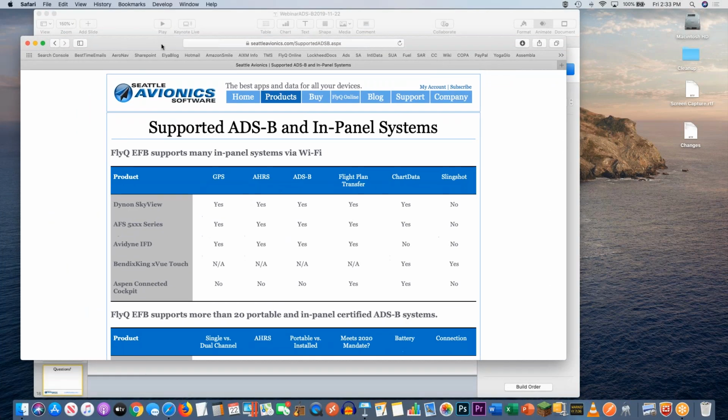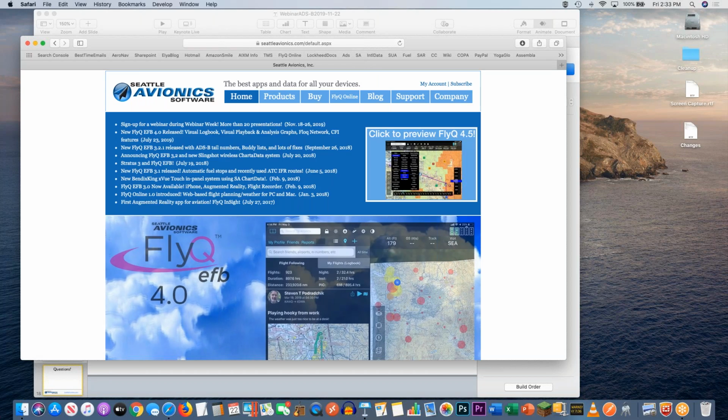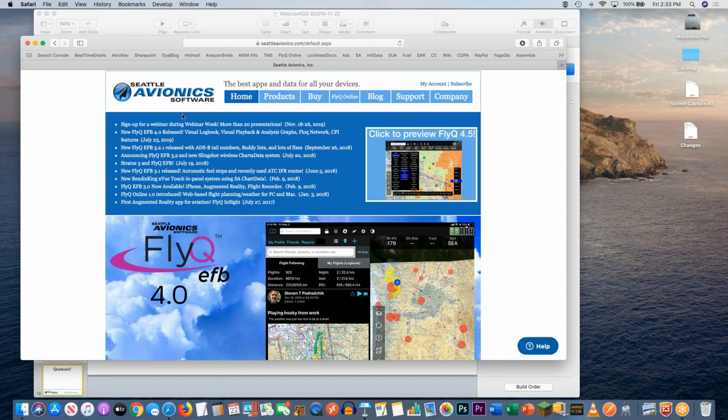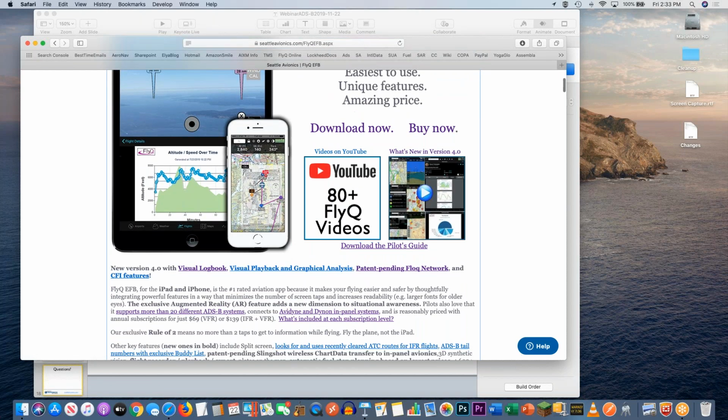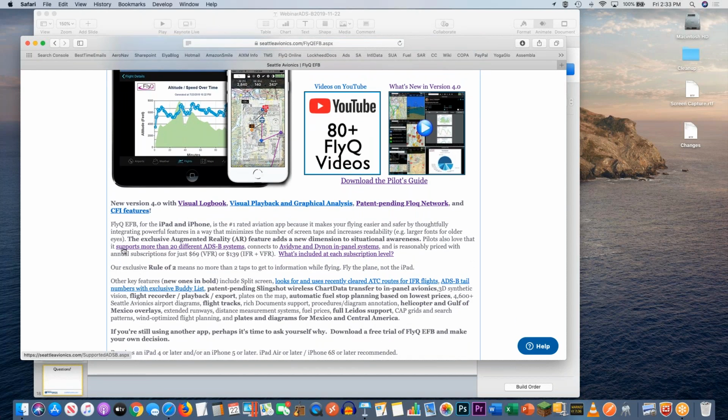By the way, if you want to know which products work with FlyQ, you can go to seattleavionics.com/supported-adsb.aspx, or more generally, go to our homepage, seattleavionics.com, tap anywhere on FlyQ, and if you scroll down a little bit, there's a link on here. It says FlyQ supports more than 20 different ADSB systems.